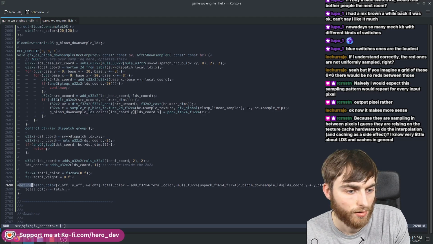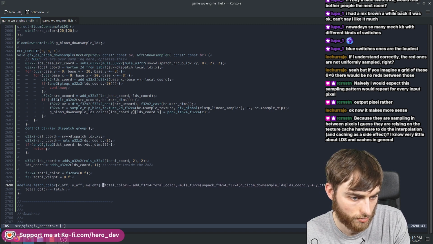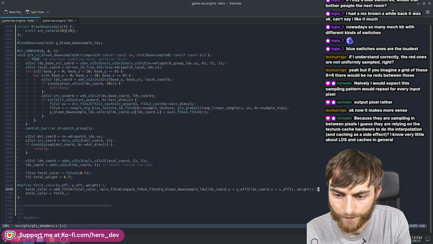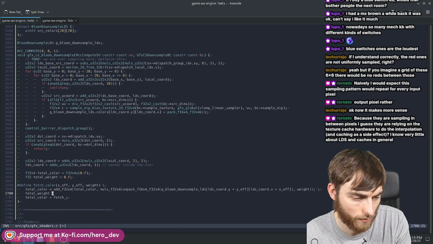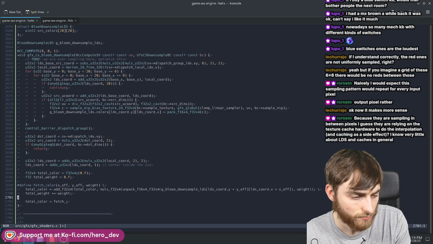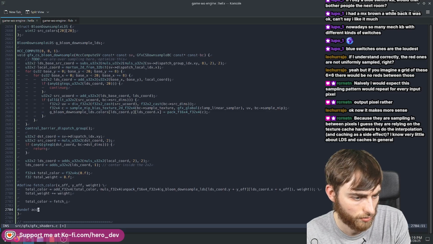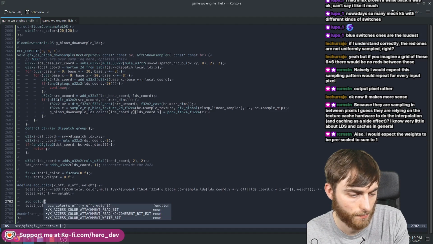That's it. Cool. And then total weight is plus equal weight. Nice. So now at the end we'll undef fetch color. Well, let's be accumulate color now. Okay, getting there. Right, so we'll say accumulate color.